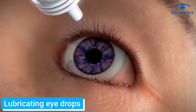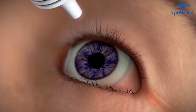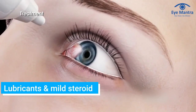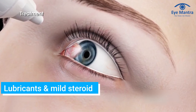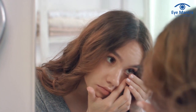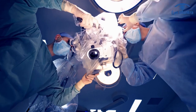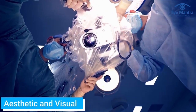Now the treatment. A stable condition is usually innocuous and can be left untreated. If there is any discomfort, lubricating eye drops will be used to provide symptomatic relief. It's crucial to keep an eye on your disease since it might worsen and damage your eyesight in the future. To temporarily relieve swelling and redness, your eye doctor may give lubricants or mild steroid eye drops if the Pterygium is tiny. Contact lenses are occasionally worn over the growth to shield it from dryness and additional UV exposure. Dry eyes can also be treated with topical cyclosporine. Surgery may be necessary for both aesthetic and visual reasons, though it's important to keep in mind that removing a Pterygium might cause astigmatism, especially in those who already have it.